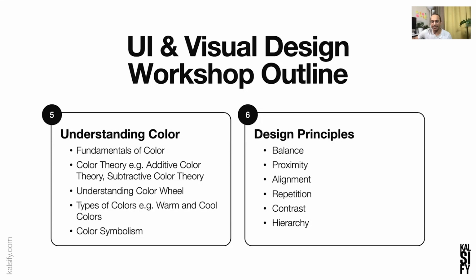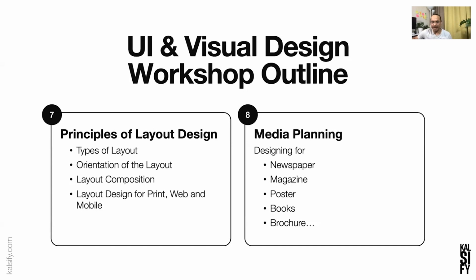And then there are a lot of different principles like balance, proximity, alignment, repetition, contrast, hierarchy. These things also we'll cover. Just by following a few of these principles, you can enhance your design. Like alignment: if all the elements on the screen or the design are perfectly aligned, your design will look good. If you have a lot of different elements and the design is not balanced, it will look off and the design will not look good. So we'll try to understand the principles and then create our designs accordingly. Fine, you getting it?